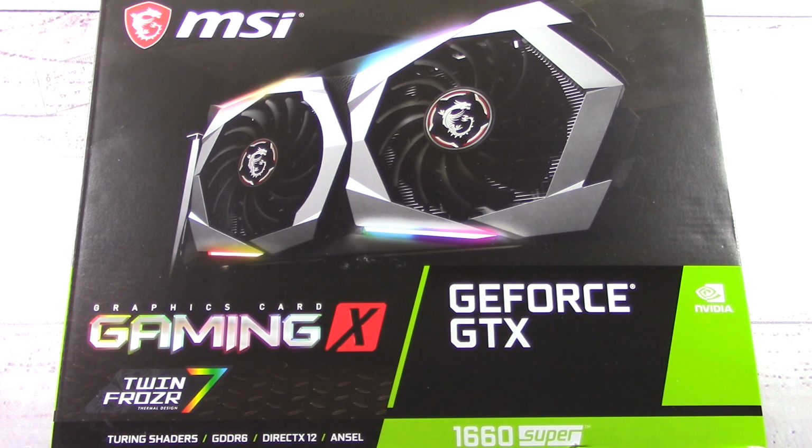So the box is quite simple, and it gives you a good idea what the video card looks like without even looking at the video card. It shows the RGB on it. Quite nice. I like that it shows just a nice, clean, simple picture of the card, so you know what you're getting before you even take it out of the box.